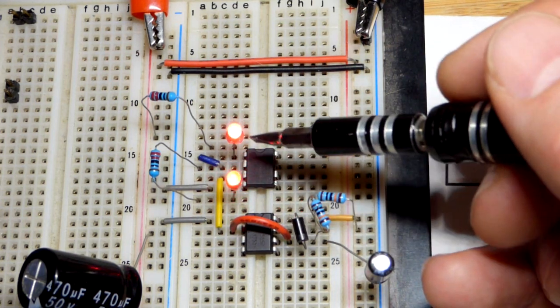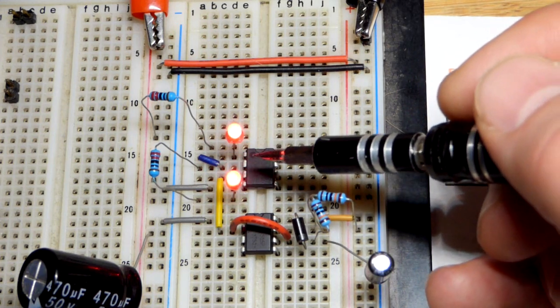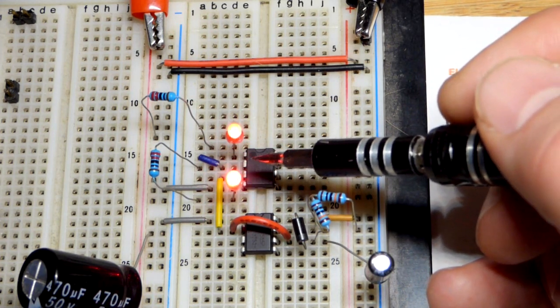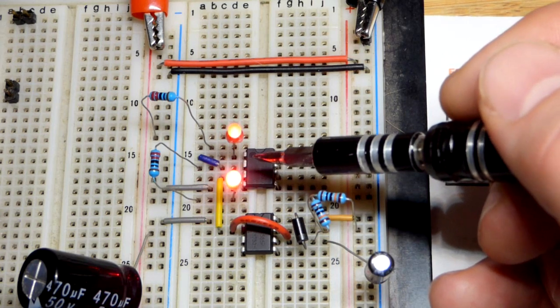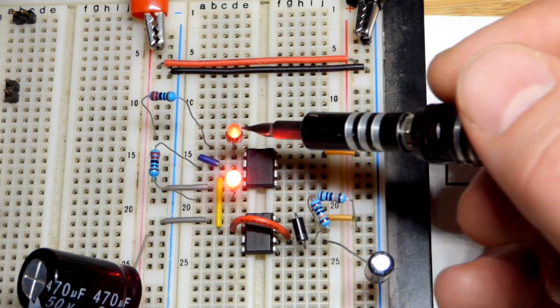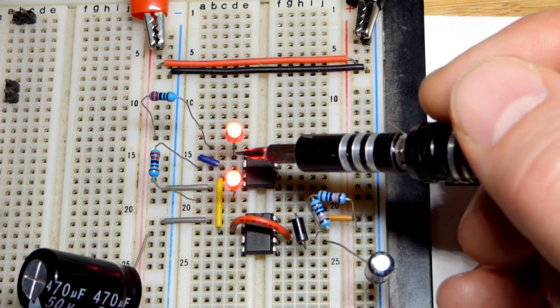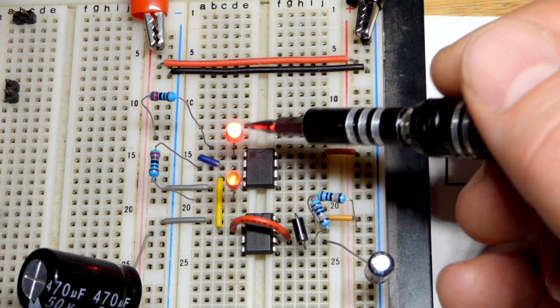This can't provide a ton of current though, probably about what we're lighting with the LEDs. It's probably close to its limit and so you'd want to use transistors or something to amplify the power if you're trying to do a more power hungry load like much higher wattage LEDs or something.